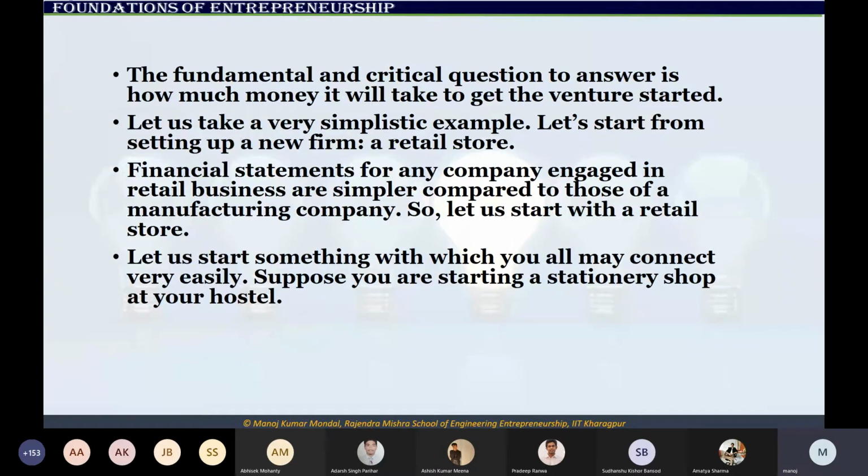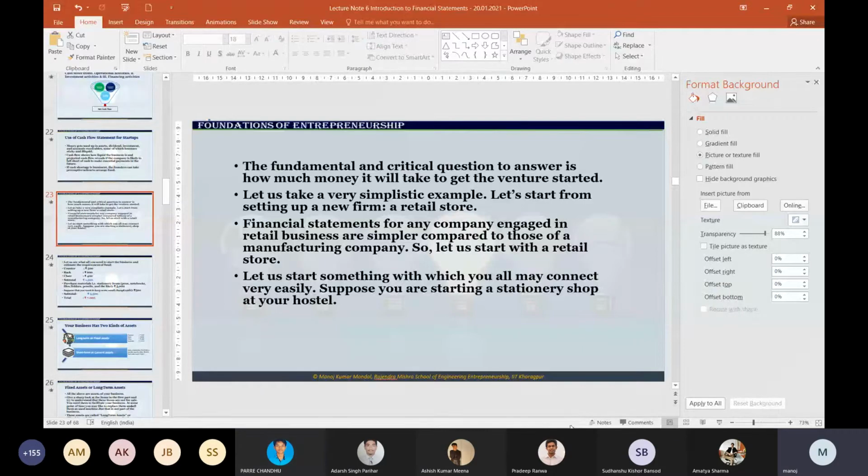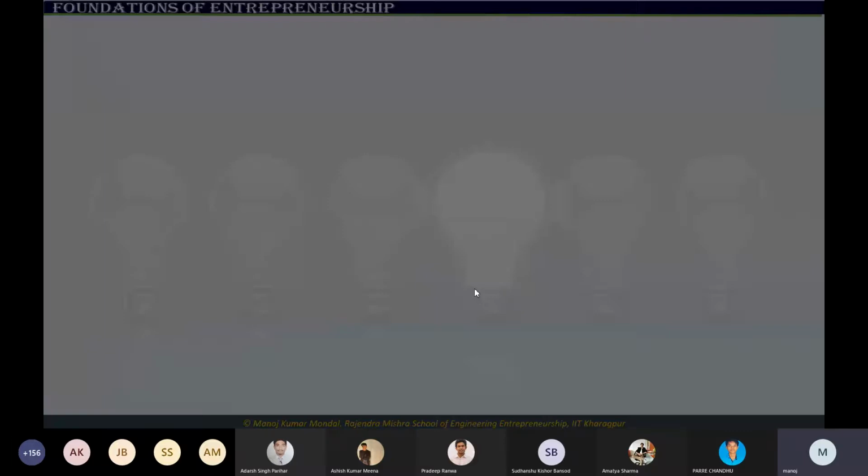Sir, is the slide being shared or not? I couldn't see. It is being shared. Okay, let me share it again. Let me pull it down and then share it again. I don't know why, but it shows that I'm sharing, and I'm actually sharing. Can you see the slides? Yes, sir, it is visible, sir. Okay, because of toggling between here and there, it went outside for whatever reason.